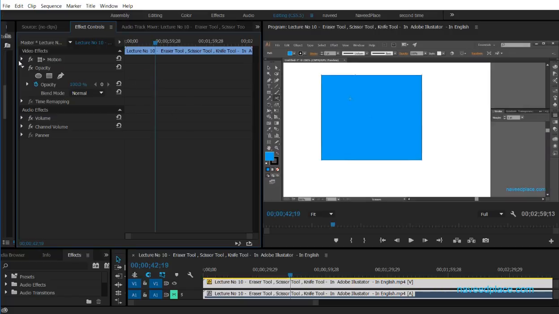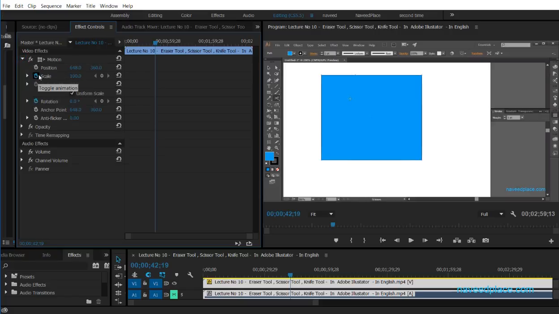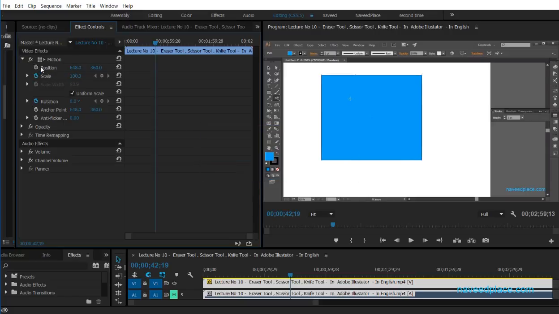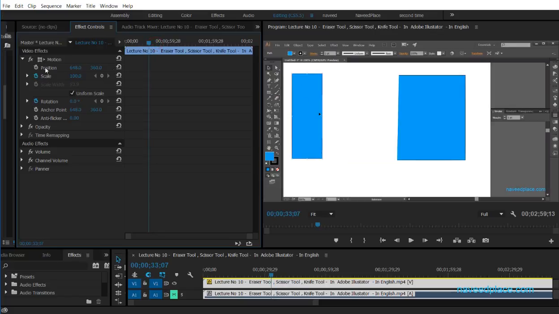We also have other options. For example, one more option we need to see here: what is the work of this clock? The work of that is that it gives you a keyframe. We no need to come and click on this. For example, if I'm not using this keyframe, what will happen?